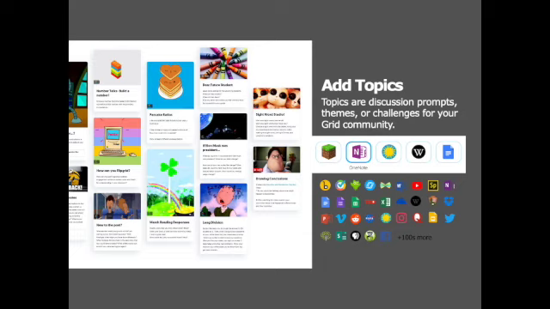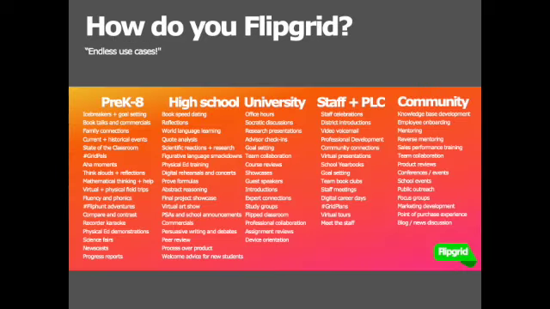This allows you to set up a project like the example seen and have students watch your demo video, comment on each other's work, upload assignments, and receive your private teacher feedback, all in one place. That's why it's been so popular with the teachers we've polled. These are some ways Flipgrid is being used K-12 from their website.